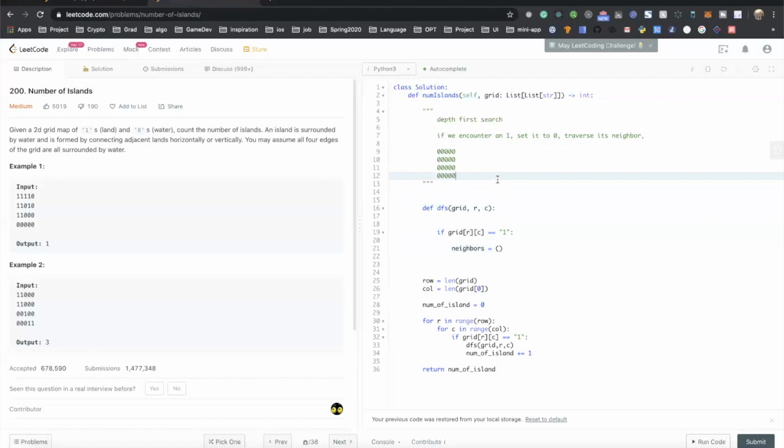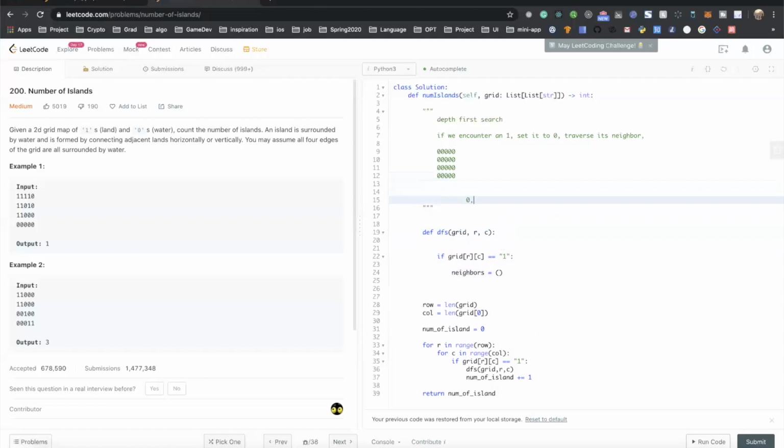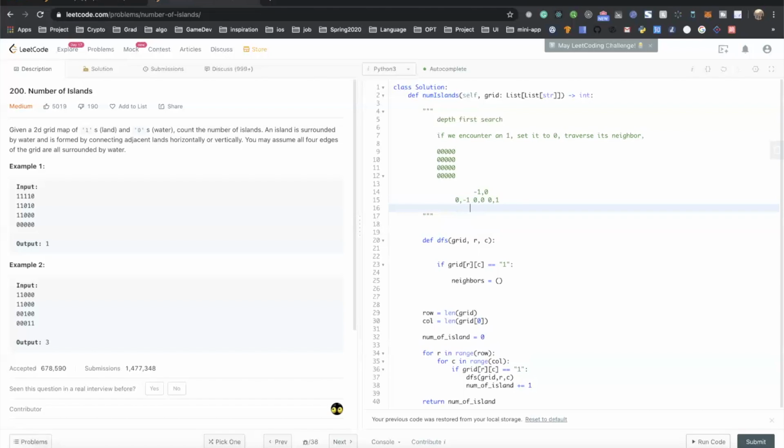For example, from 0, 0, the next element is 0, 1 and 0, negative 1, right? Then on the y-axis, it is negative 1 and 1, 0. So the 4 elements in the neighbors array are the following.